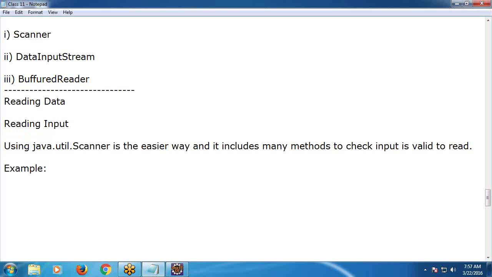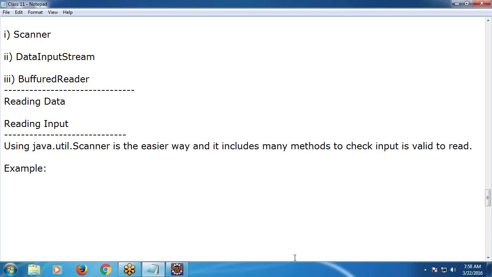Both are different, but reading only. Did you find the difference? Can you find the difference between these two, Rahman? Read data, reading input. Both are reading only. Now tell me what is the difference between these two usages?